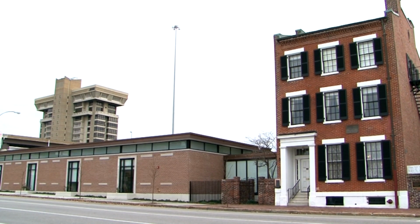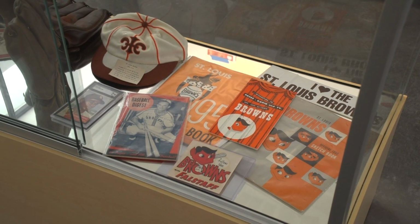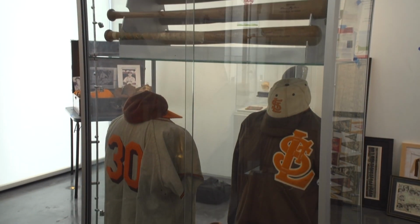Well, fortunately, you've got the museum space now. Yeah. And how's that been going? Are you getting visitors, or are they saying, nah, we'll wait till the house is ready? We've had both. We've had people who have really been supporting us because of the exhibits that we've had on display. During baseball season, there was an exhibit on the history of the St. Louis Browns. And now, Eugene Field, the children's poet, once again takes center stage at his boyhood home.